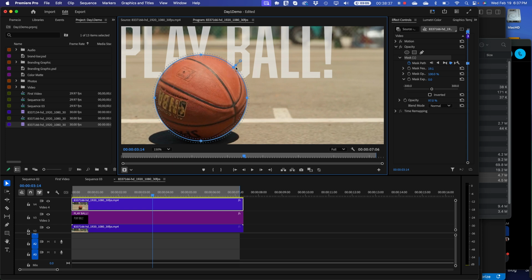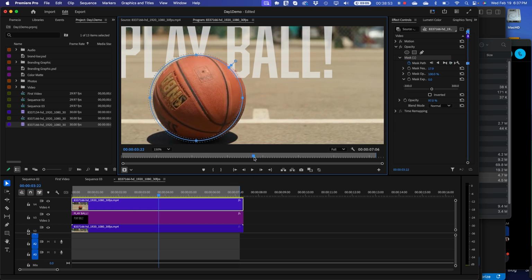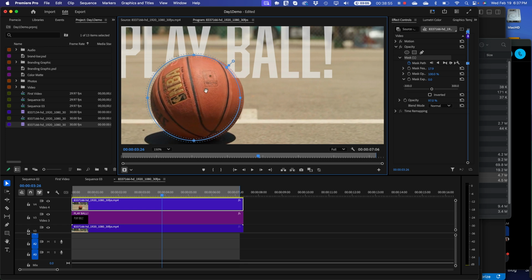On this mask, if you notice there's this little widget hanging off the top corner of it. You can also use these two little widgets to expand and feather a little bit as you go. This ball moves really weird.